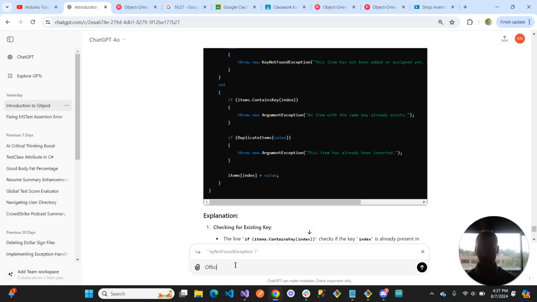officially, where in this code can we say definitively that this is where our indexer was created?